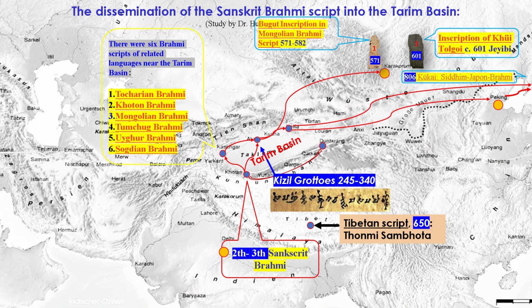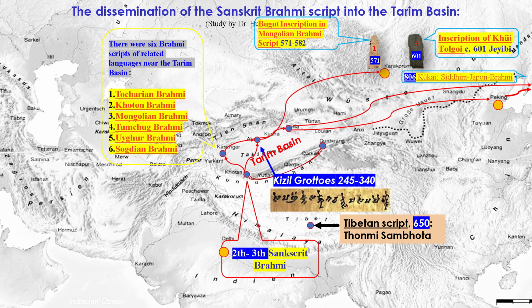Following the 1st and 2nd centuries AD, the northern Indian Sanskrit Brahmi script began its expansion northward, crossing the Himalayas into the Tarim Basin. Today, linguists identify 6 distinct non-Indian Brahmi variants that were adapted to record the diverse languages of the Silk Road. As the scholar Dr. Dieter Maue describes them, these are the non-Indian Brahmi scripts along the Silk Roads.